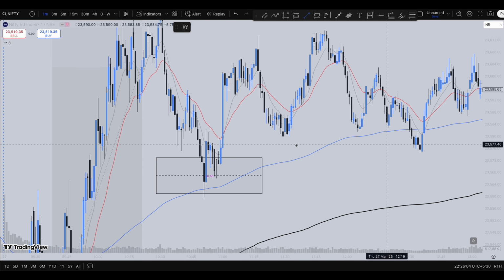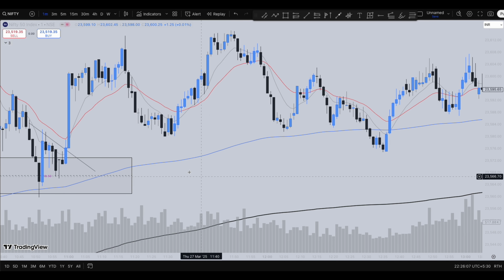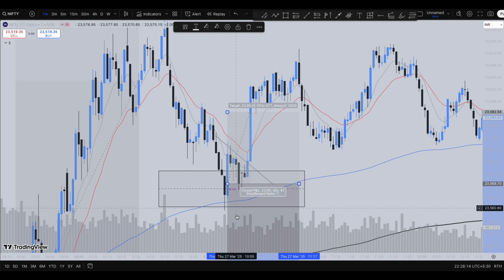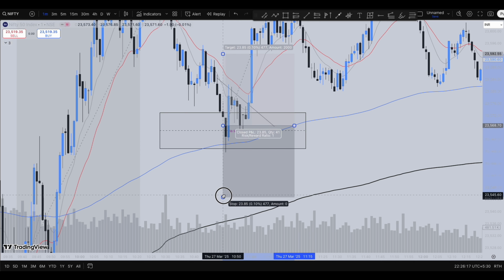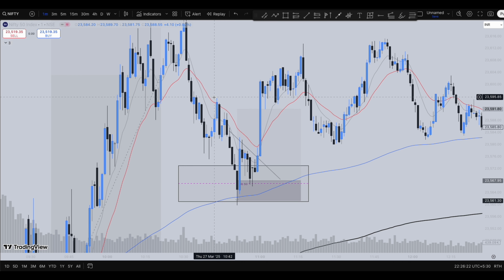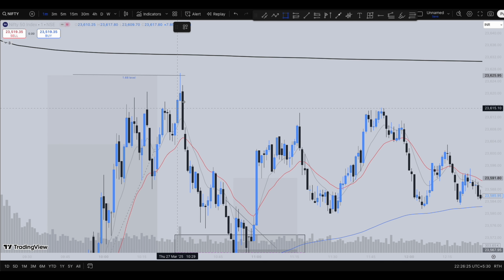But if you try to decode this trade, guys, here you can see some kind of trend line liquidity and some kind of bullish momentum, and you could have entered a long position here, keeping your stop loss just below that candle itself and the 200 moving average support as well. And you could have targeted this swing high or this fair value gap, guys.